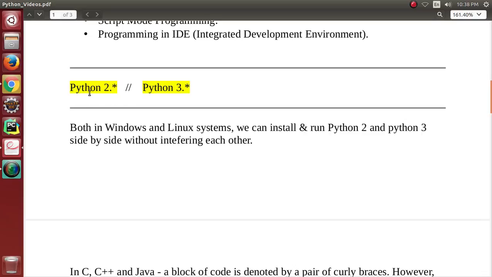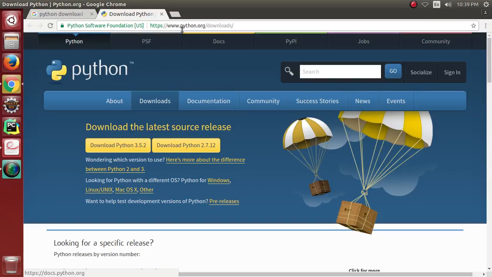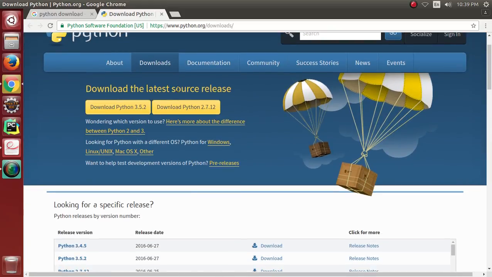Now again, some significant points: there are two versions of Python available right now. One is Python 2, the other one is Python 3. You can find a lot of details about Python and its versions on the website python.org, where you can see the latest versions. This is Python 3.5.2 and this is Python 2.7.12.